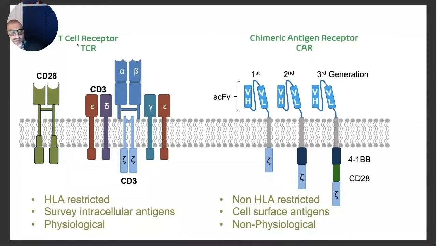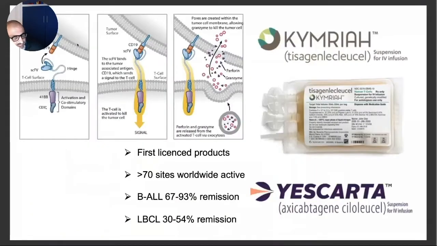Now, you'll have seen slides like this before as well, that CAR therapies operate by recognizing malignant cells. This particular example is recognizing CD19 on the surface of a B-cell leukemia. And a single CAR T cell can go on to kill many multiples, dozens, maybe hundreds of tumor target cells, one after another.